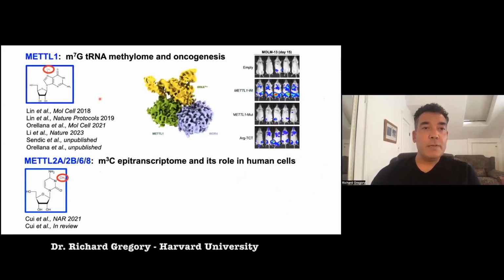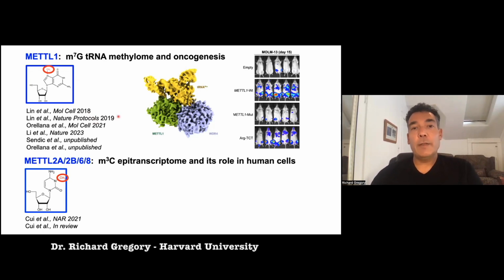So we've worked for several years now on M7G, and in the interest of time, I'm basically going to summarize most of this work. I'll put a little bit more emphasis on the method itself, since that's one of the focuses of this symposium. We started working on M7G several years ago, and we developed a method for mapping it. Then we looked in the context of embryonic stem cells and found that it's required for stem cell proliferation and differentiation. More recently, we identified a role for the enzyme METL1, which is responsible for M7G modification. It turns out to be a potent oncogene and is highly relevant for many different types of cancers. I'll talk a little bit about that in summary form later.